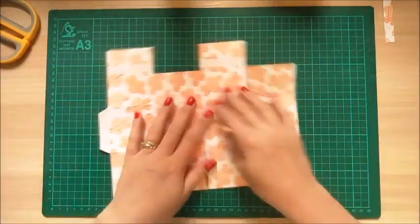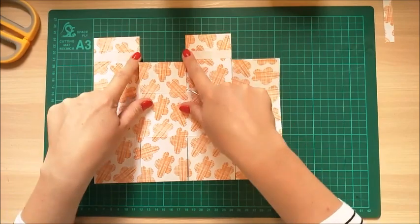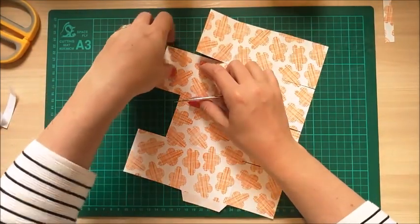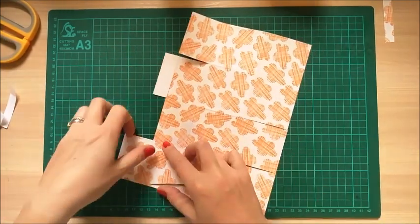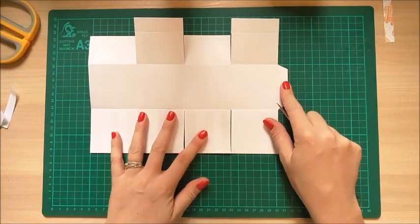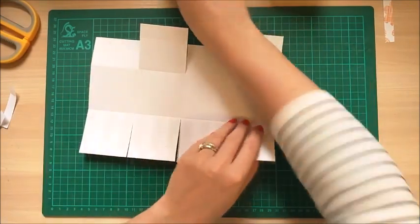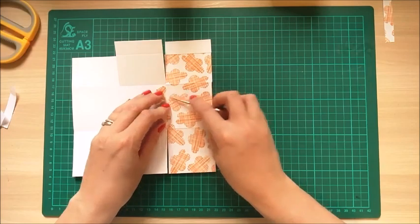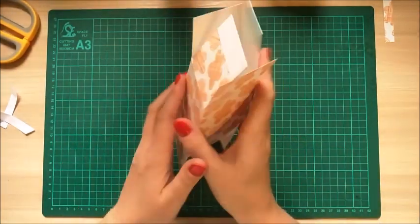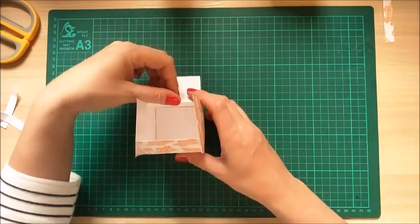With your pattern facing you, put two pieces of sticky tape along the second score line - you've got your top tab there, and then the piece with the two score lines. Put your tape in between that, then fold each one over - it just gives it a nice finish. Turn it over with your tab on your right hand side. On the bottom three squares, put your double-sided tape on those three. Fold that side over - I've already put tape on this tab - fold this one down and line it all up. That's the back, so I'm going to fold that all down and this is going to be the front.